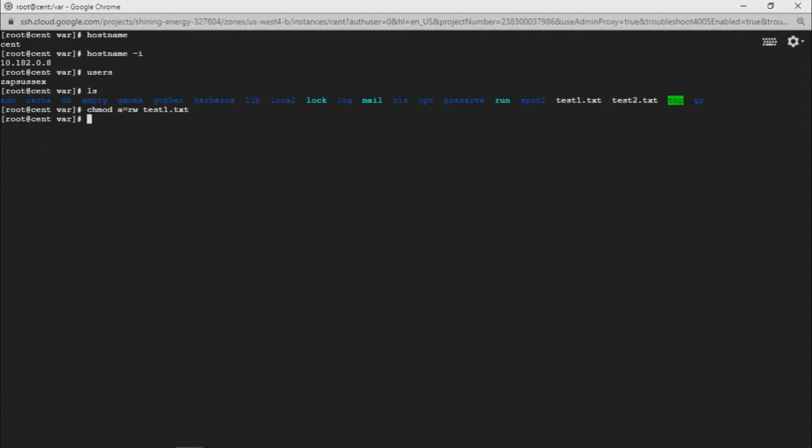So if you consider chmod, there is a vast number of options that come with this command. Basically there are octal notations which can be used, and you can set access for groups, and you can give restrictions for who can access this. So I'll give you the link in the description of this video for you guys to look through all the other options and the different things that can be done with chmod.